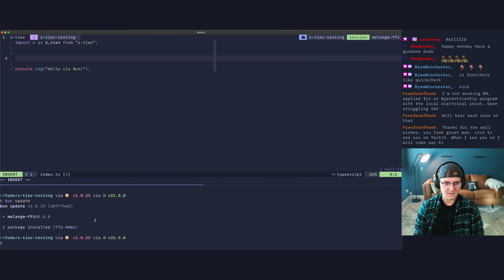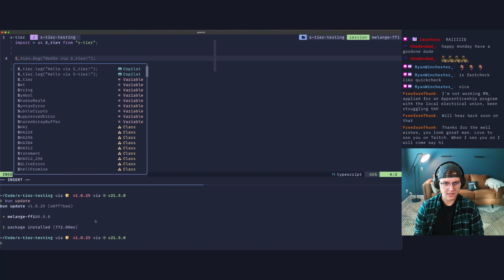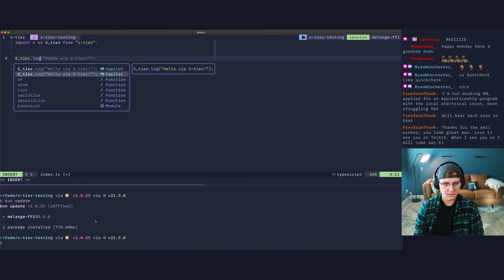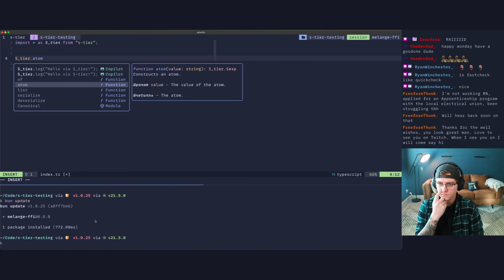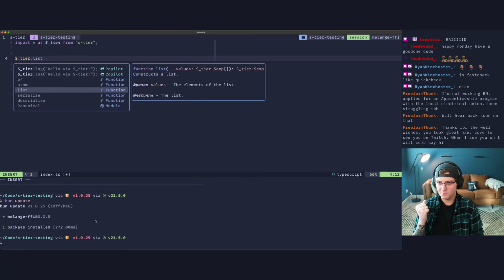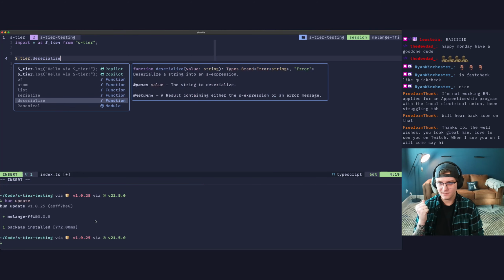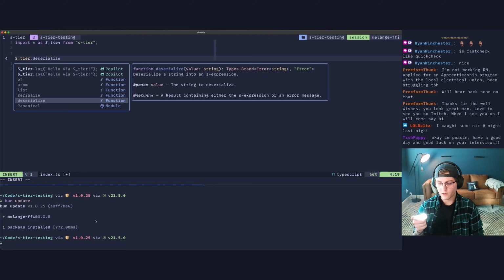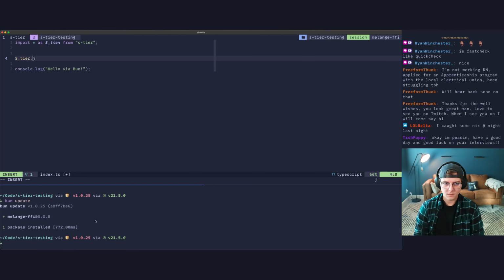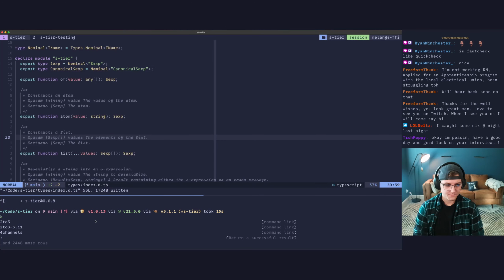So now what does S tier tell us we have? So if we do S tier dot atom. Oh, yes. Look at that, chat. That's much better types. That worked perfectly. Okay, we have to go update that. Okay, we're on the right track.